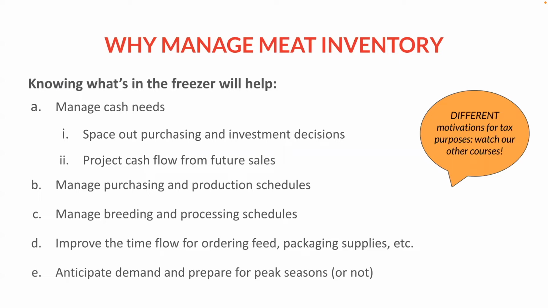Another thing you can do is anticipate demand and know when you have peak seasons. Coming back to this farmer I'm working with, every quarter she knows what kind of meat cuts she needs to order based on what people are cooking. She knows that because she cooks her own meat, and she knows pot roasts are in the winter and steaks are in the summer, but also the finer details. That helps her manage the seasonality of meat. So that's why you want proper inventory management.